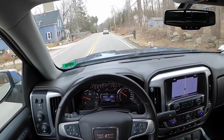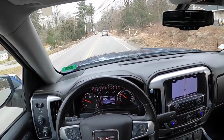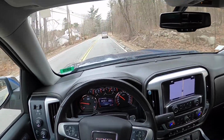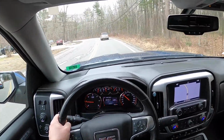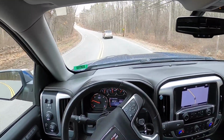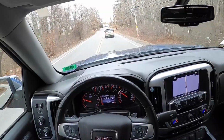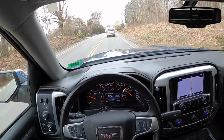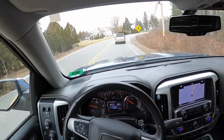What I found in some of these four-door trucks is that they have a back seat, but it's not necessarily usable. They don't have a lot of room for the rear passengers, especially legroom. But this truck has plenty of it. The back seats are also leather and feel quite comfortable, with enough legroom that the passenger doesn't feel squished behind you. I've been in a Ford Ranger with a rear seat, and it's like, why is this even here? It's something these manufacturers market so they can say you have a back seat, not that it's necessarily usable for an everyday purpose.